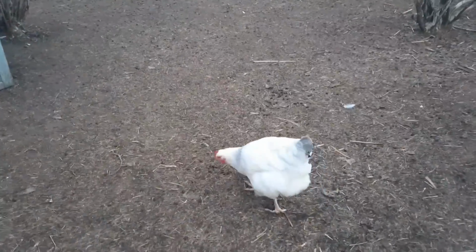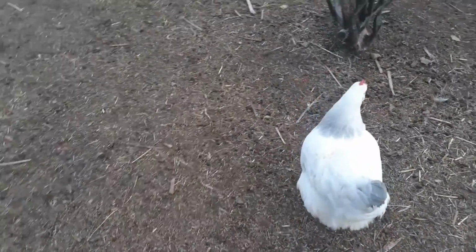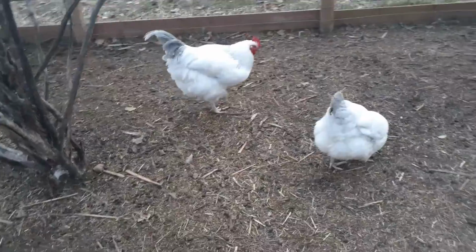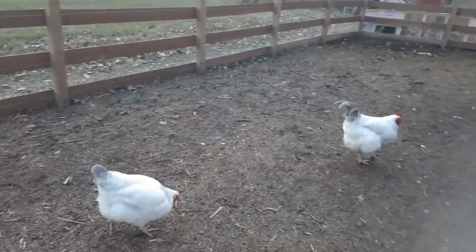Selling eggs is a bit of a monster. And selling eggs when you're shipping them is even worse. Okay, it's worth it selling hatching eggs, but I don't like shipping them. I don't like buying shipped eggs, and I don't like selling shipped eggs. So if you are going to sell them and then ship them, make sure they're no more than 3 days old when they go into the mail. That's important. Send the best eggs you can.